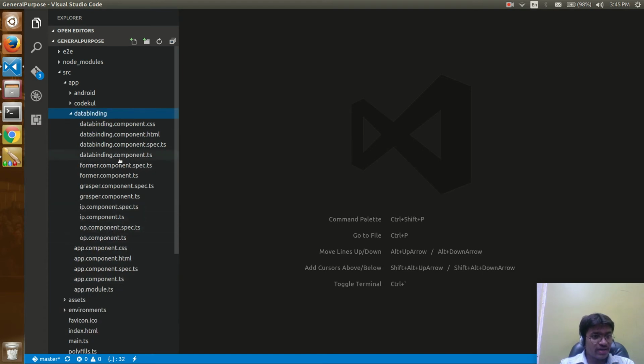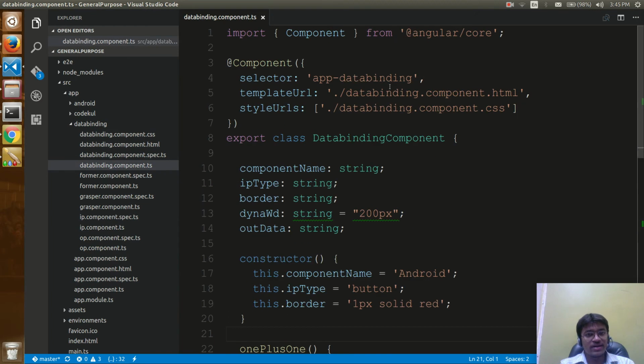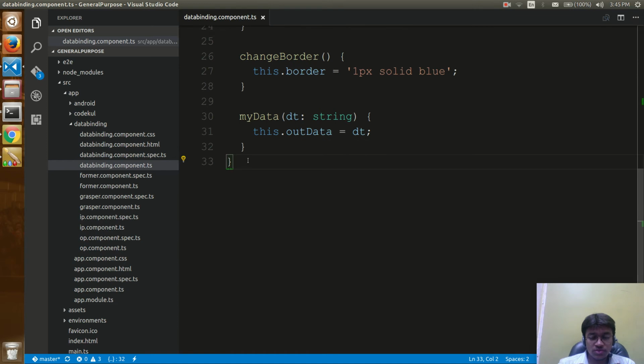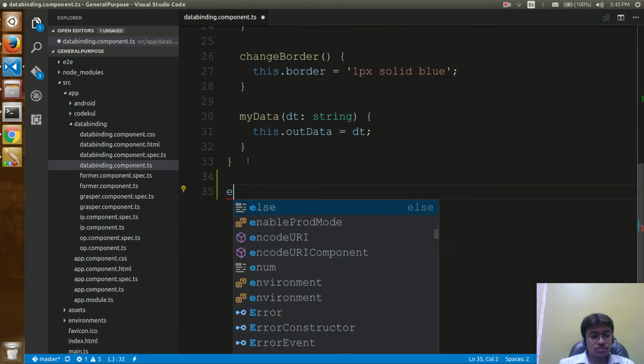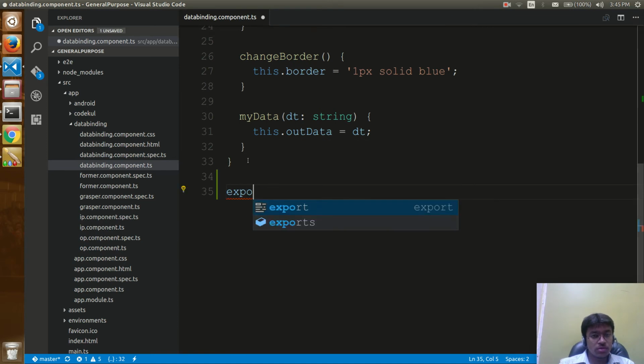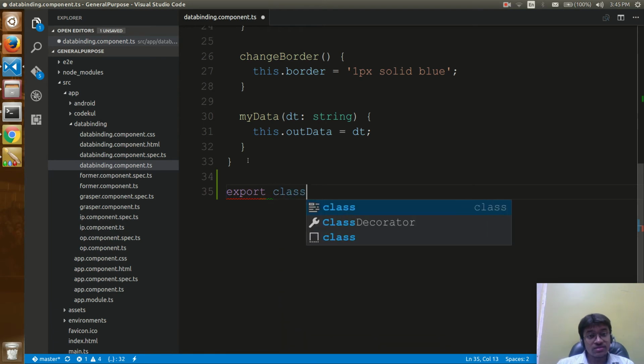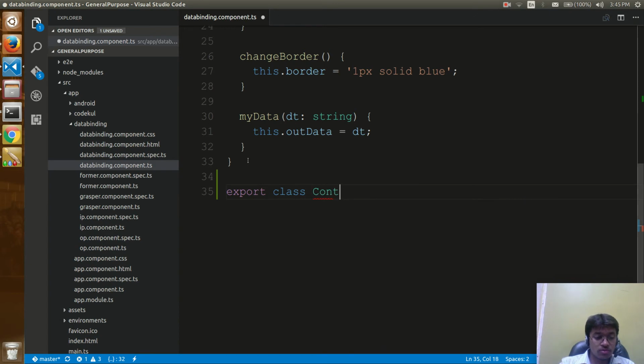So what I would be needing in the data binding, I'm going to export one more class. I can say export class, and here you can say value or entity, whatever control you want to create.